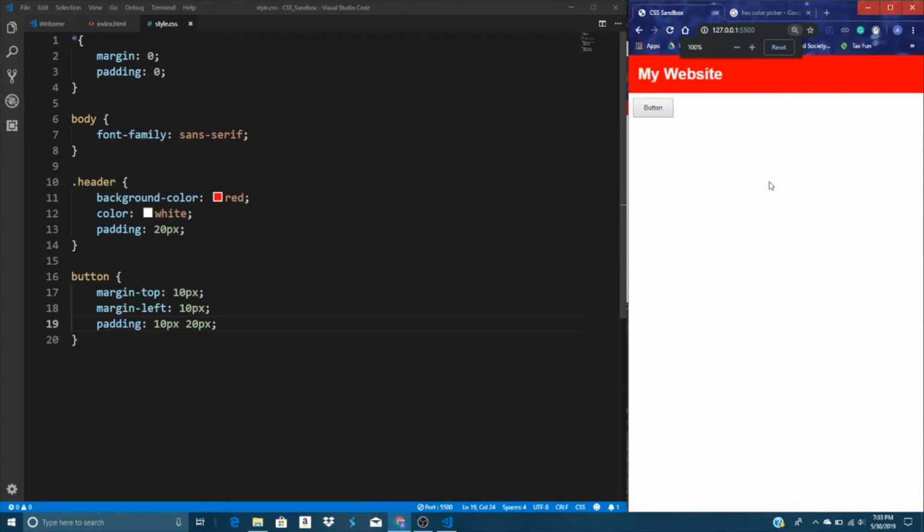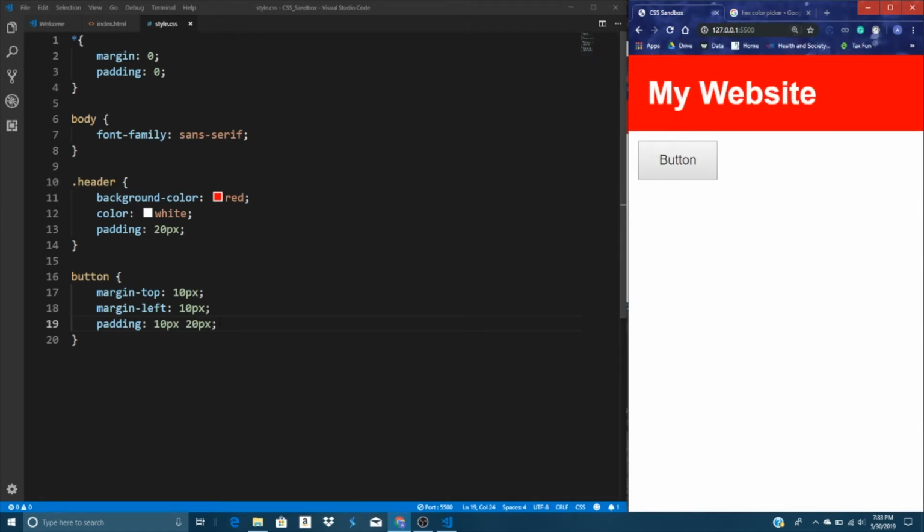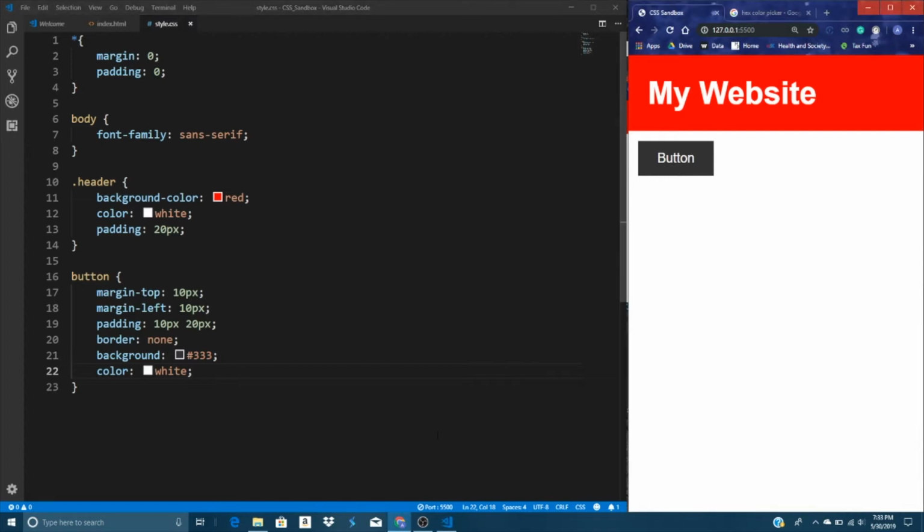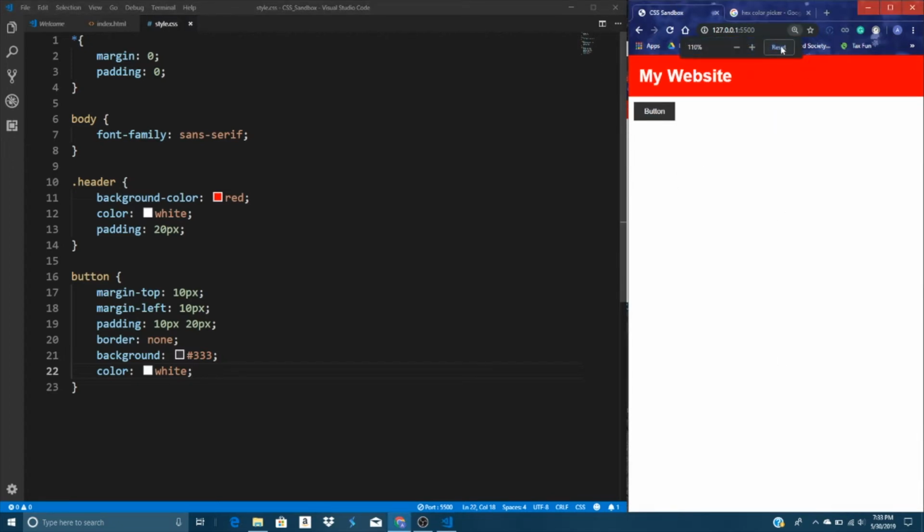Now, if I were to zoom in, this button has a weird border. So we can get rid of that border, or we can create a new border with the border property, and then let's just say none, no border. Alright, we got rid of that border. Yay. Now let's go ahead and do a nice background color. I did not like this background color. Let's do hashtag CCC. Alright, let's do 333. And let's give it a color attribute of white, so the text inside is white. And it looks a lot better than it used to. In 100% it actually looks a lot better.